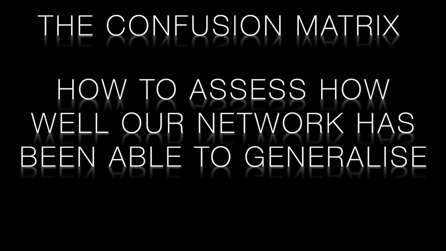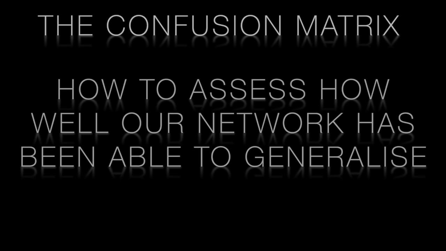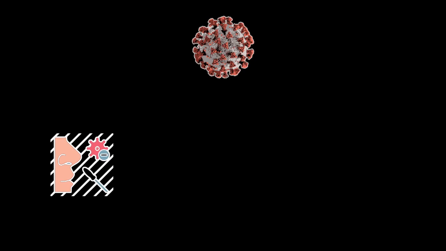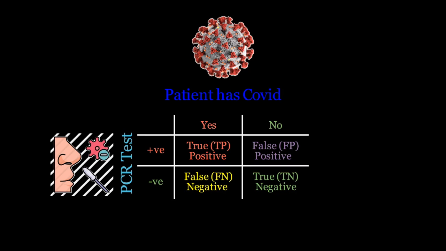The performance chart makes use of our training and validation sets. But what of our test set? How can we make use of this and visualize our results? One of the best ways is to deploy a confusion matrix. At its simplest form, a confusion matrix provides a way of visualizing a binary outcome. A simple example would be the result of a diagnostic test. A patient either has a condition or they don't. A test will seek to predict whether the patient has this illness or not. There are 4 possible outcomes: a true positive, a true negative, a false positive, and a false negative.